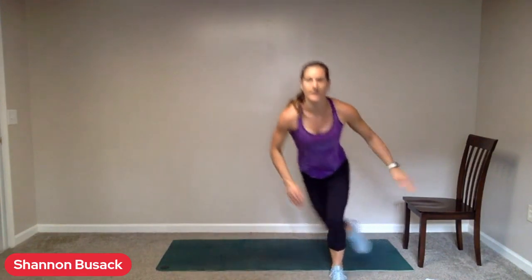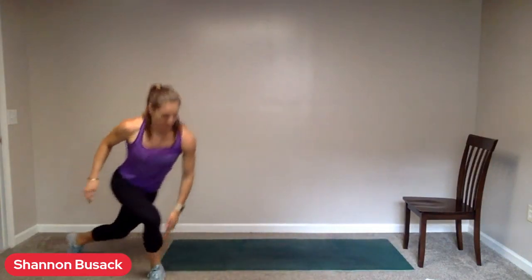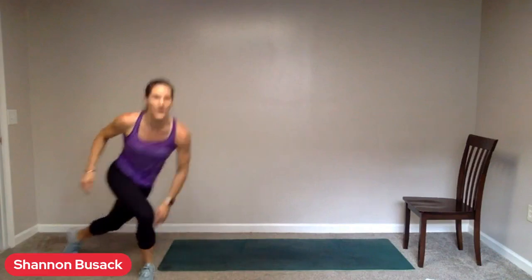Take a rest. Hop back up if you're on the ground. We have skaters to finish off our first round, starting in six seconds. We're coming across and reaching with the opposite hand. Go. Shoulders stay back. Nice wide jump. 20 seconds left. If you're not jumping, take that wide step. In that gentle landing, just soften the blow on the knees. Five seconds. Three, two, one. Take a rest.